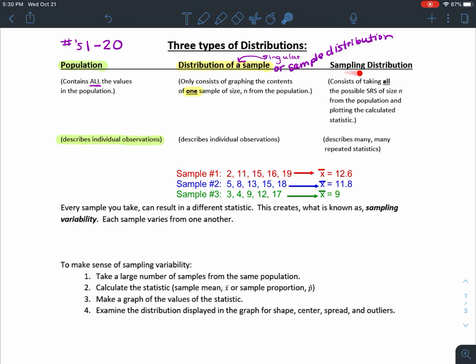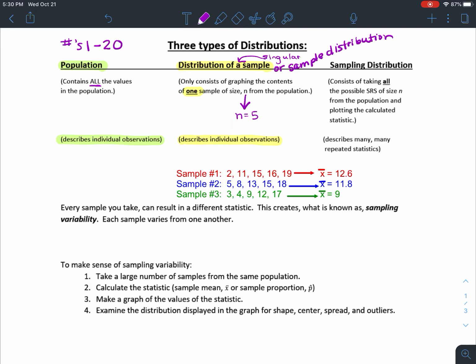Not to be confused with the term right next to it called a sampling distribution. But a sample distribution is when you've reached into your population and you're pulling out a particular sample size from it, and then you would graph those individual observations on a graph.